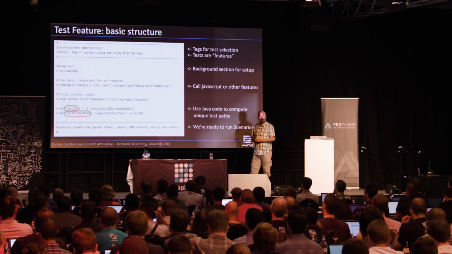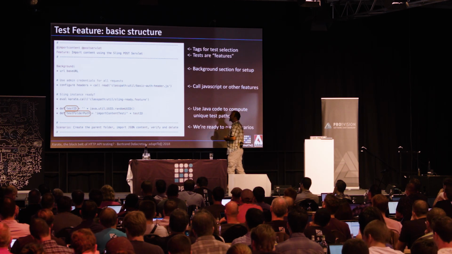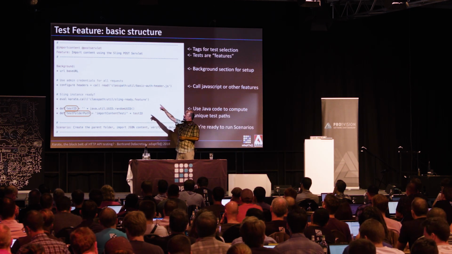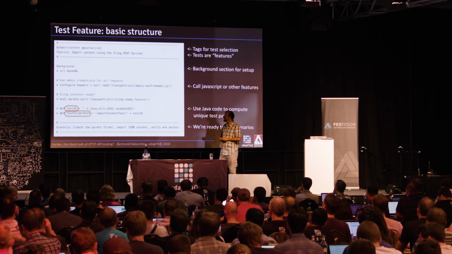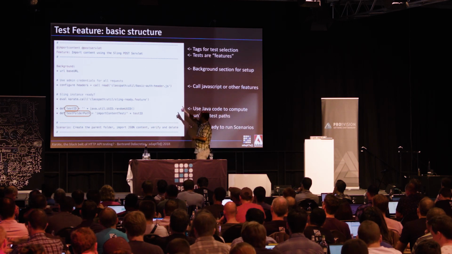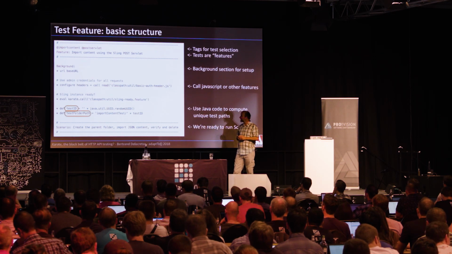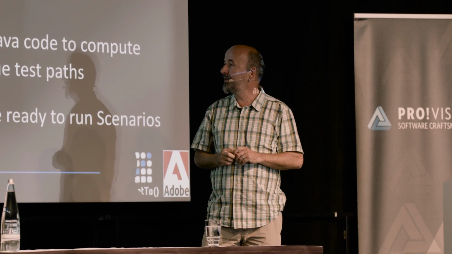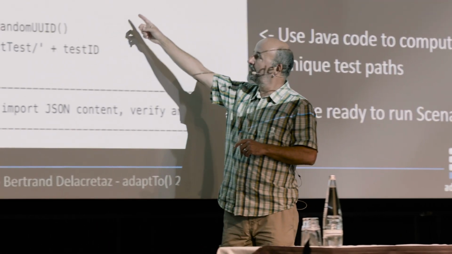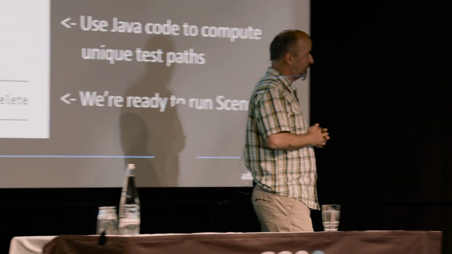Then the background section is where you define the environment, the context of your tests. Here I'm defining the URL to be the base URL, which is defined elsewhere in the Karate config. I'll show you that when we look at the code. Then I'm calling a JavaScript function that Karate is going to look for in the classpath. This is just used to configure the headers for the admin credentials that I need for my tests in this case. Then I'm calling another Karate feature, which is used to find out if Sling is ready to run the tests.